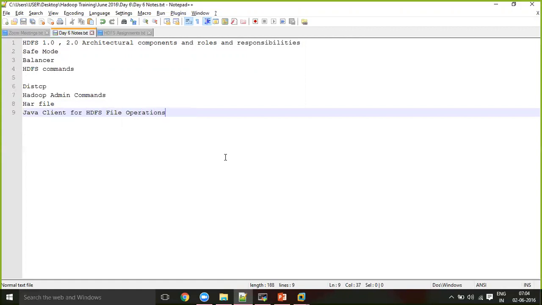This is the agenda for today's session, and I will give you some assignments. Most probably this is not just limited; I will be uploading a few more today into the Google Drive. And from Monday onwards, we'll be starting with MapReduce and YARN architectures.